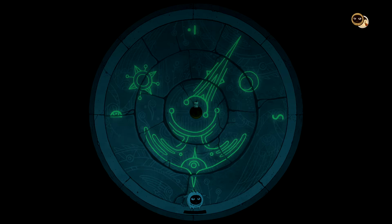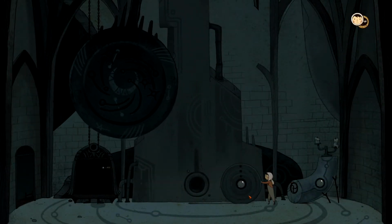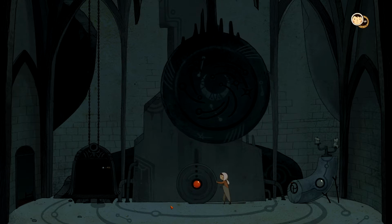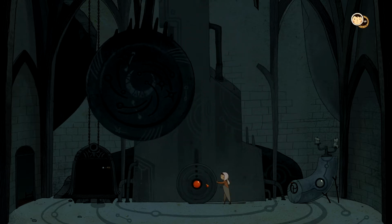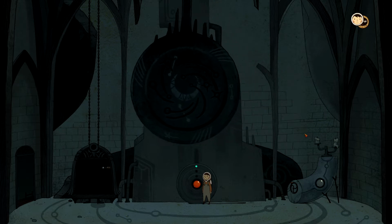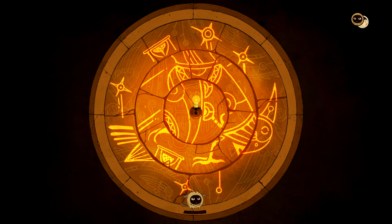Okay then, right Luna, let's push this back because we can't do anything with it in that position, can we? Will that light come back on? Yes, it is. Okay then. Can you not let go? Oh yeah. Let's have a look now. Nothing out here. Anything in there that's changed?